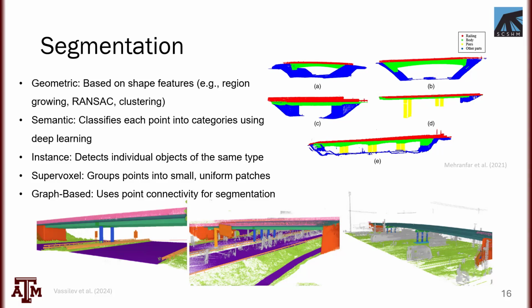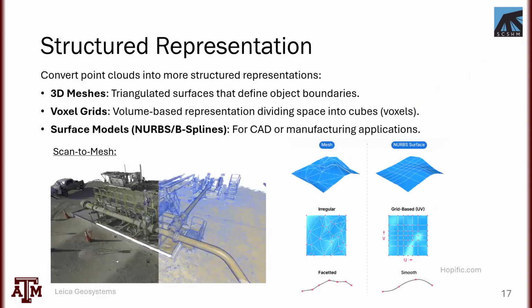Once we have our point cloud segmented, then we address the flaw that a point cloud has by creating a structured representation. So we take the raw point cloud and transform it into a structured format through different algorithms. One of these algorithms is creating a three-dimensional mesh. So you take any 3 points and you create a plane in between them, like a triangle. 3D meshes are great for visualization and inspection techniques. So this is the most basic approach.